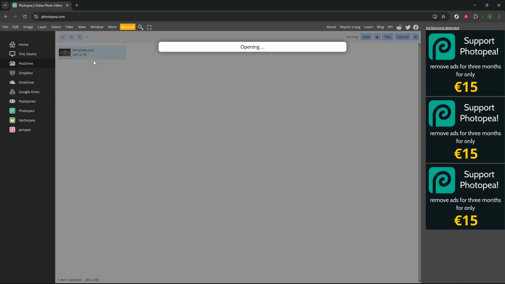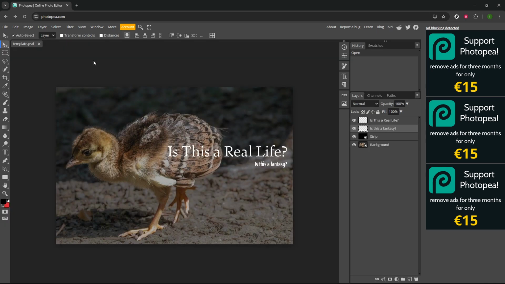Once your project is open, let's find the Text tool, which is crucial for adding those creative text elements to your images. Look over to the toolbar on the left and click on the Text button, which is represented by a T icon. Place this tool onto your workspace by clicking where you want the text to appear. This will allow you to create a new text box that you can begin typing into.